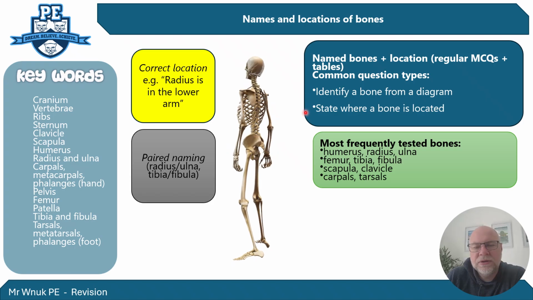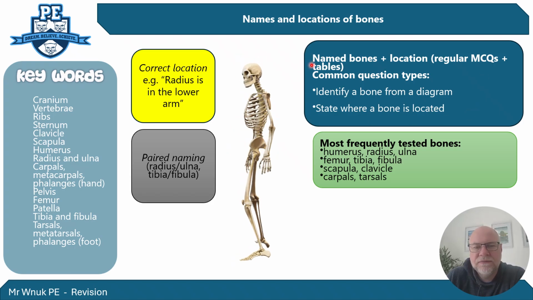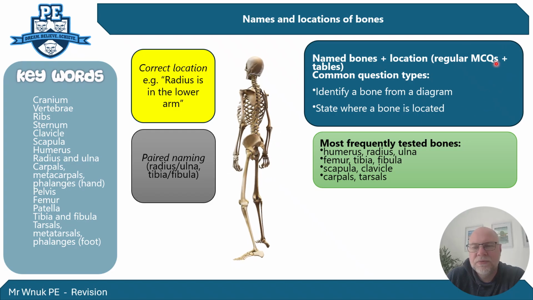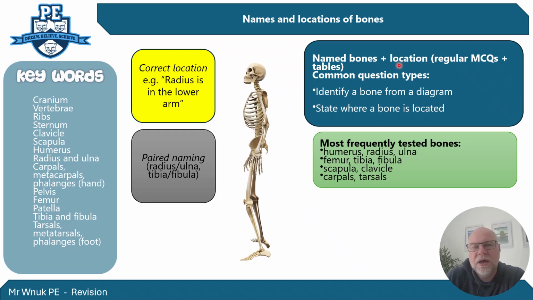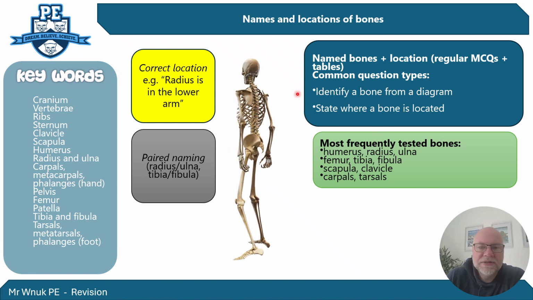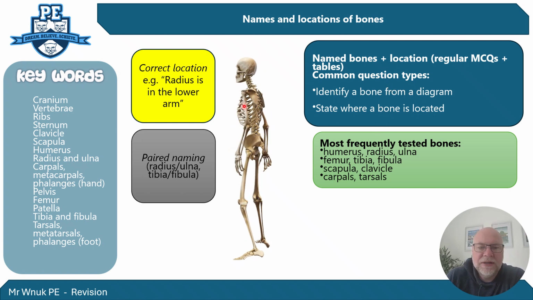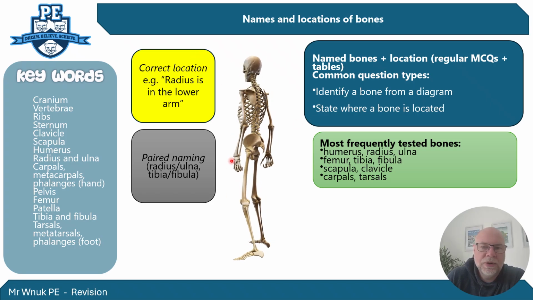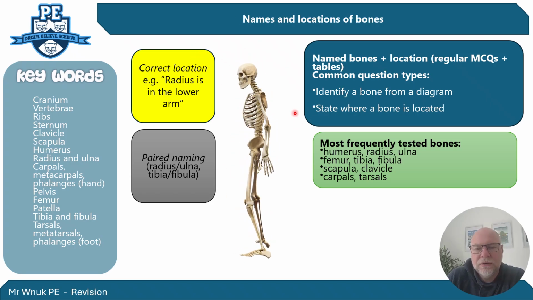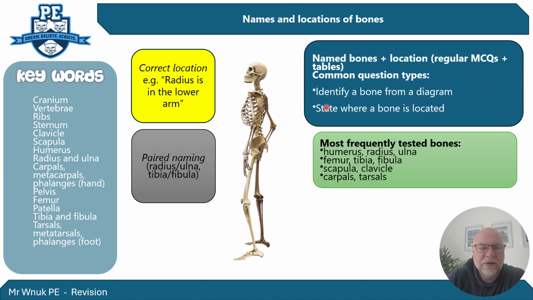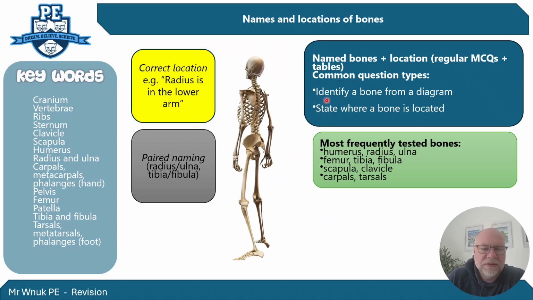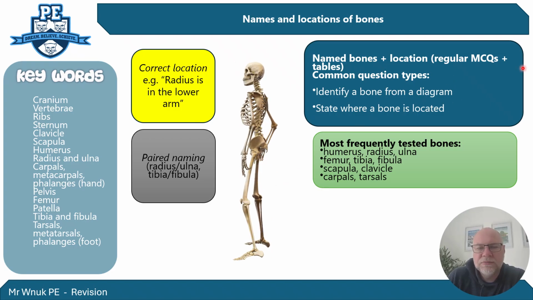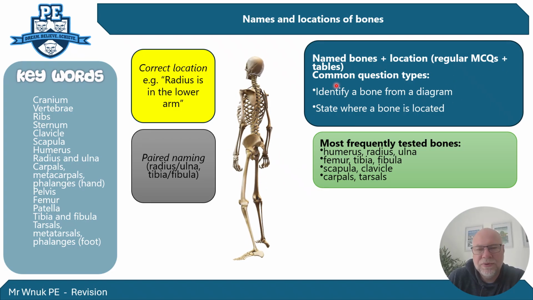Often the most common way this question is asked is usually very low scoring questions. There's not really a lot of detail in these ones, so this is probably one you just need to really quickly revise. You most often are just saying where is the bone, identifying, like they might label the ribs and then have an A and it'll say what bone is marked at position A, or it might give you a name of a bone like the patella and say where's that located. So they're usually multiple choice questions, or it's a table where you've got to fill in the gaps.